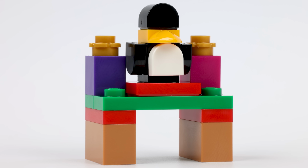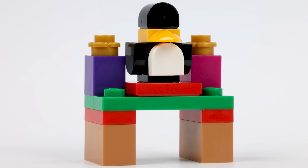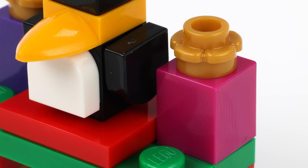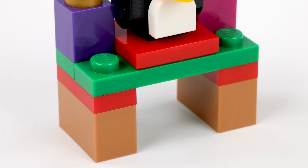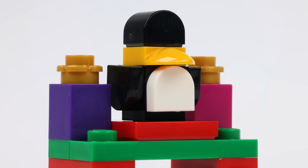And so for the second time in 2022, we have a little birdage from the Advent calendar. This would appear to be some kind of gift table, complete with penguin for some reason. The gifts are nicely decorated with gold ribbons and definitely pass the festive test. Aligning nicely with the Friends theming, we have a purple gift and also a pink gift. They sit on a festive red and green table, but no textured 1x2 legs this time. Of course, the most mysterious component of today's gift is the penguin.